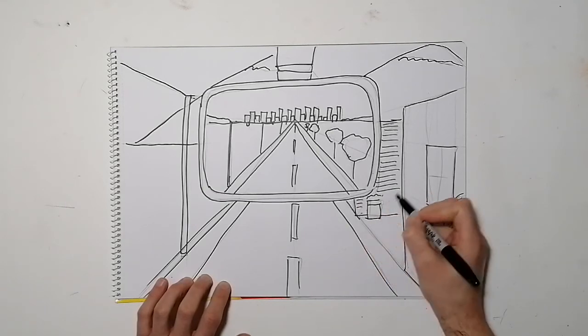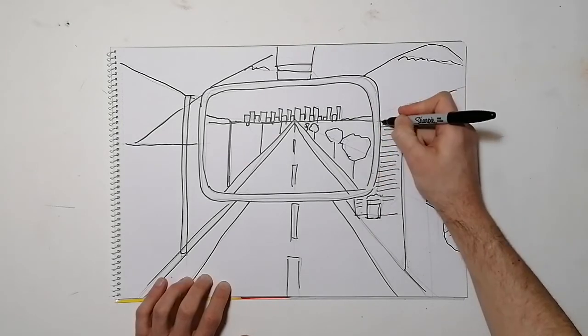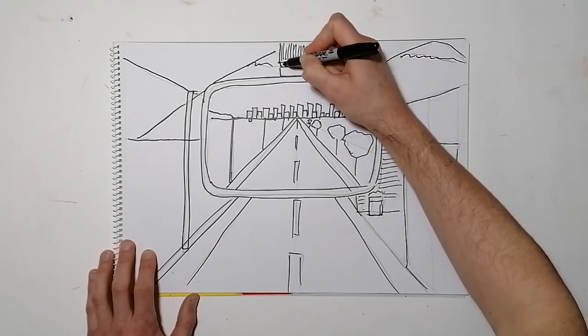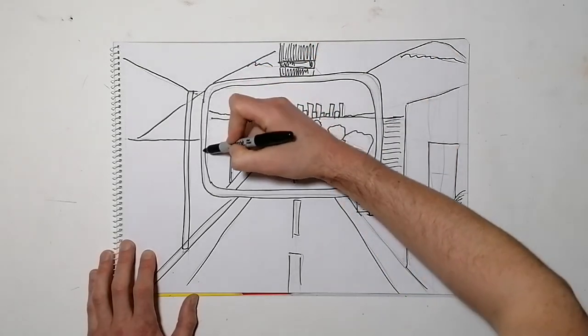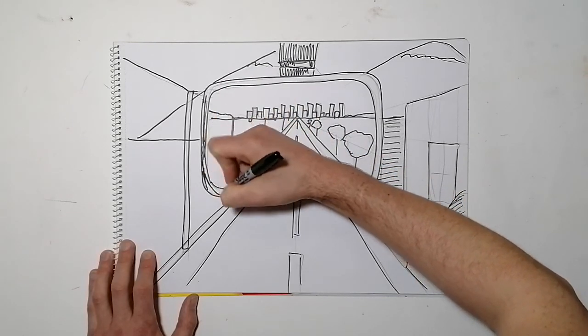That's the shadow. So the light's supposed to come this way, so the shadow doesn't hit this side of the building. I'll make sure that you know it's the rear view mirror. So this is the part that connects to the top of the roof of the car. And I'll just darken in parts of the rear view mirror.